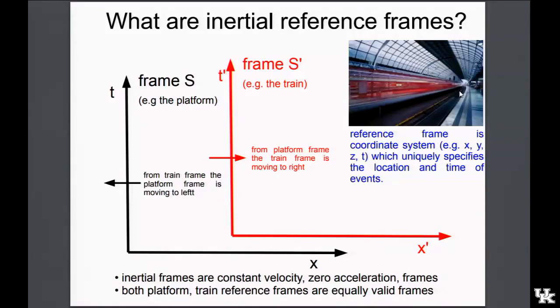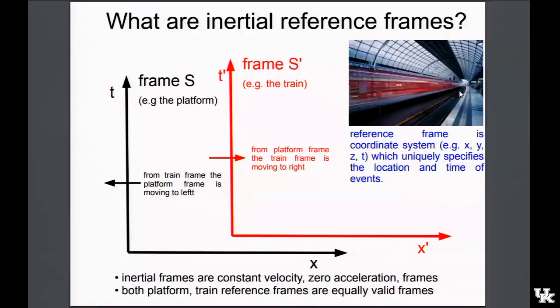As the train moves through the platform, we naturally tend to think of it being the train reference frame that's moving with respect to a stationary platform. But actually, equally valid is if you're on the train, that your reference frame is the stationary reference frame, and the platform reference frame is moving with respect to your train reference frame. So one's not more privileged than the other. The station isn't more privileged than the train. They're both perfectly valid, equal reference frames, and they're moving with respect to each other with some speed.